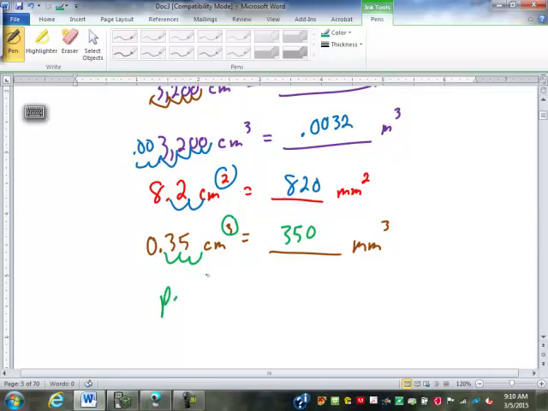In that packet I gave you, on page 237, pages 25 through 42 are converting units of area and volume for the standard units, like inches, feet, and yards. On page 265 is converting the metric, 23 through 40.